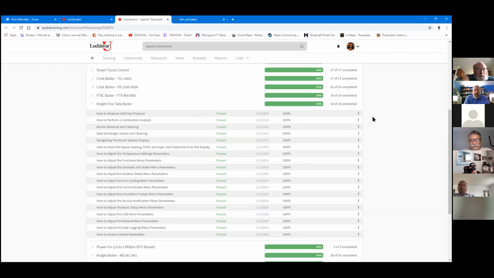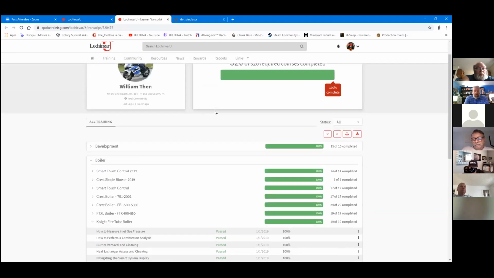Guys, what we're giving you here is something that would cost you thousands of dollars per quarter. It's absolutely free, right? And now not only are your guys getting the training that they need, they're getting product information and product knowledge that they need as well. I know it's specific to Lochinvar, but we try to do a lot of stuff, especially the stuff that we have in our development program, that's not Lochinvar dependent. We obviously are always going to do product related stuff, but if I can put non-product related stuff in the platform, that's what we're going to do. We want to train guys, and we want people to be coming back to us for this kind of information when they need it.